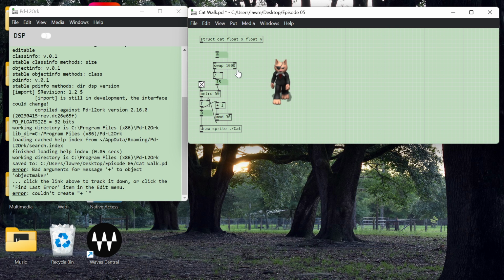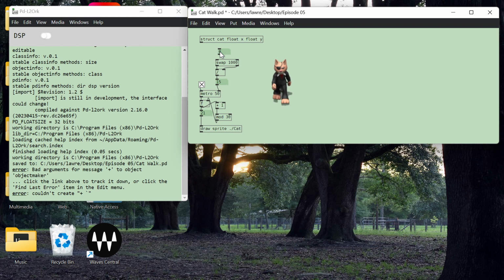Now you hook the right outlet of the swap 1000 up to the right inlet of the divider. Let me move this stuff up a little bit. And then put it in here.